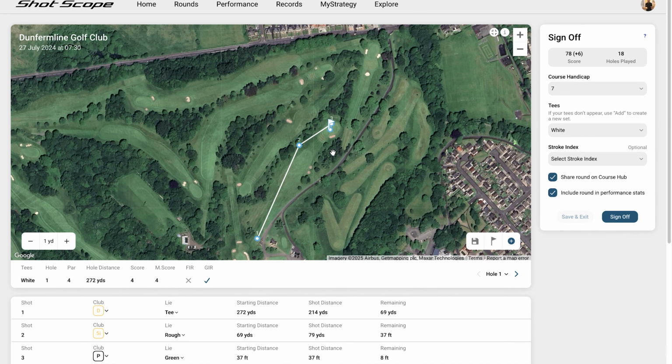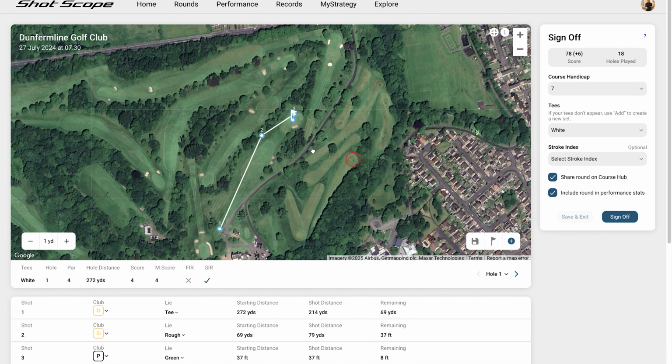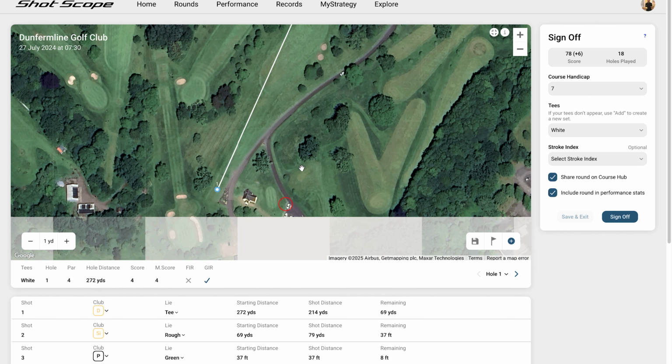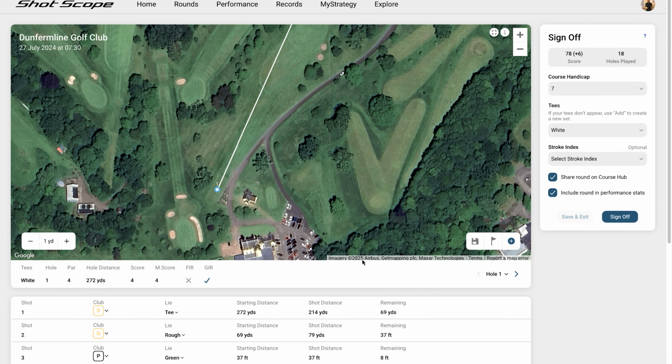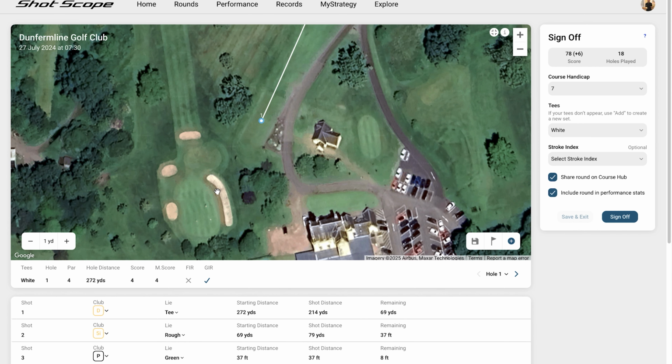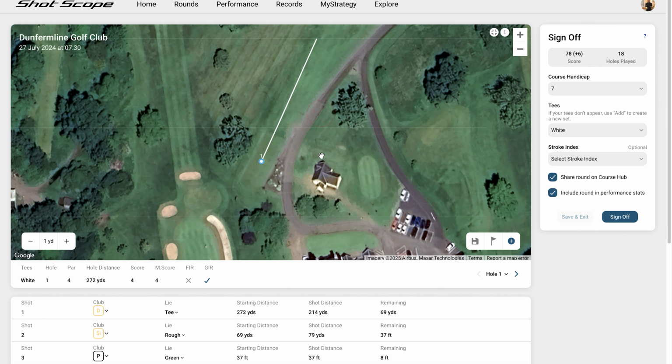Now it uses GPS satellites and Google Maps, so you can see here, it depends on when the map was taken. This one is from 2025, so this is a really new map, and we can see we had some work done on our bunkers here which have pulled through. But the quality of your map will be very much dependent on Google Maps and how often they were updated.